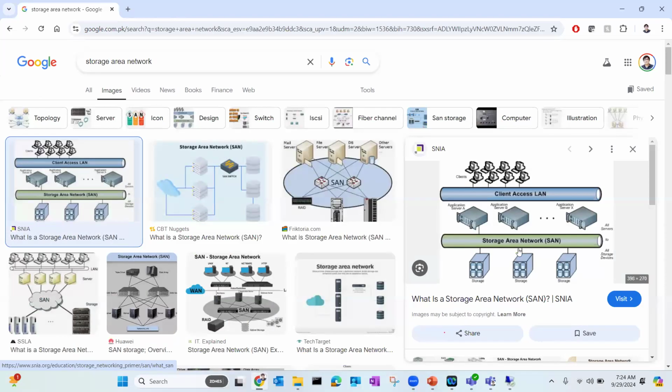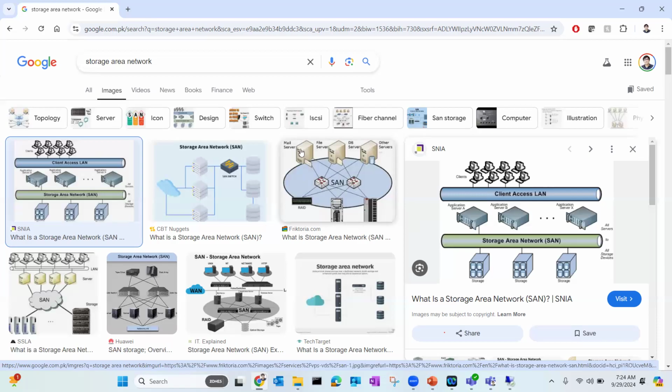Storage area network also needs to be understood if you want to understand the concept. Let's say you have a network with 100 users, and in that network you have a web server, a file server, and a database server. People are communicating with those servers, and obviously those servers hold users' data. So in a production environment, we don't use local storage, because what if this server goes down?